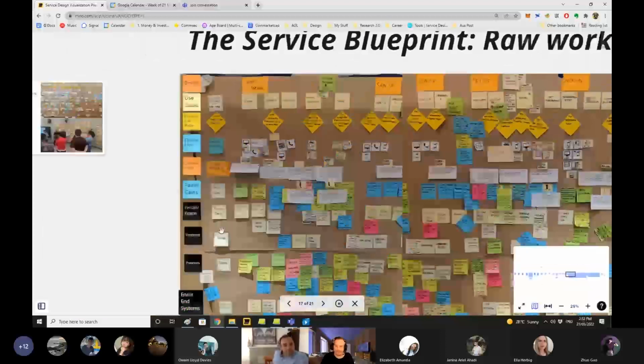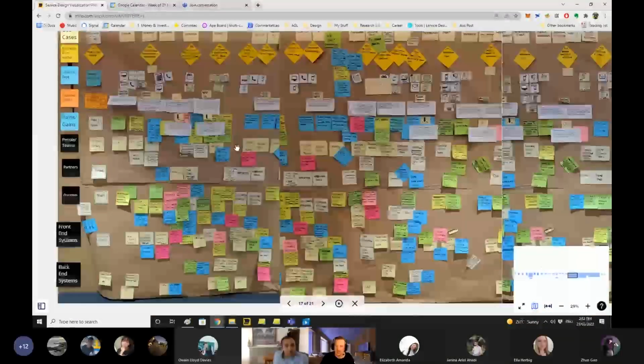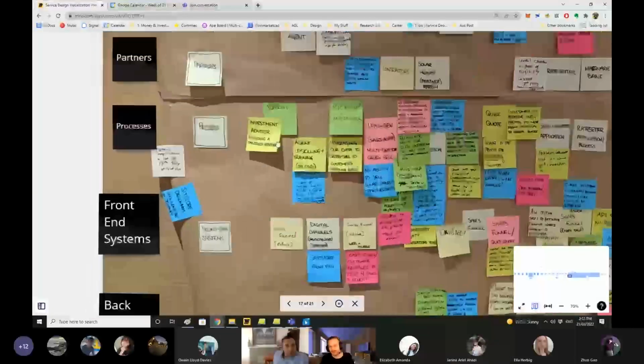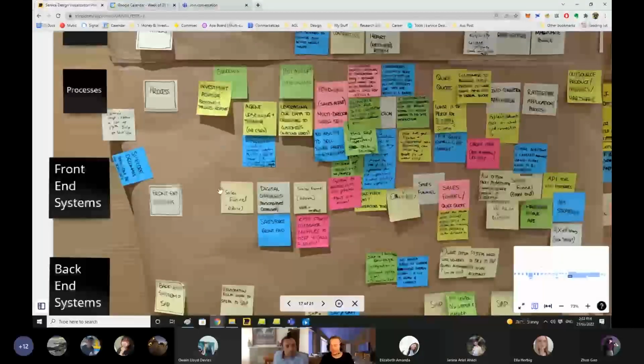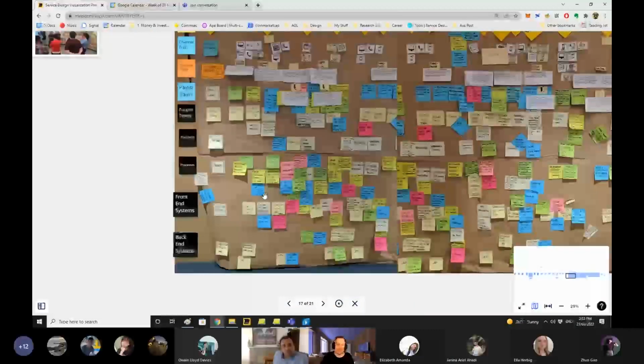So I did say I wasn't going to deep dive into this one, so I might just jump over the visual one. But you can see that there are all these different levels, and it's really rough. It's stacks of post-it notes, reclustering things, reorganizing it. Every stakeholder that we bring in sheds some new light on what this experience looks like.